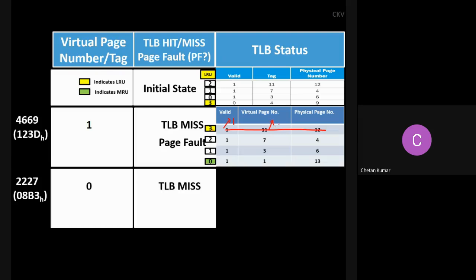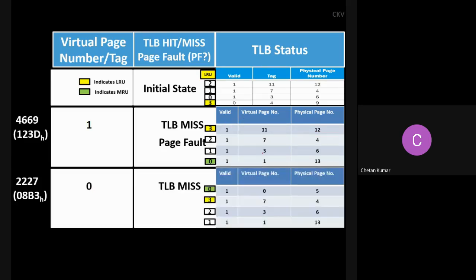This 11 will change to what? It is changing to 0 because that is the virtual page. And what about the physical page number? If somebody can remember, the physical page number was 5. Where did I get that from? I'll get it from my page table. So after you access this, the current status will be this. Okay, so we have 105.